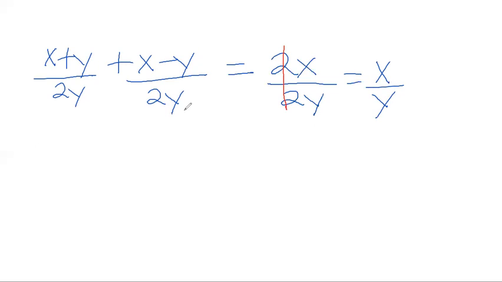Now, this next problem is a little bit trickier because we want to have something a little more hectic. It's where we have complex fractions, where you have fractions within fractions, and it's one big fraction. I know I said fraction a lot, but let me just show you what I mean. So the example I have here is 2 over xy minus 1 over y, all divided by 2 over xy plus 1 over y.